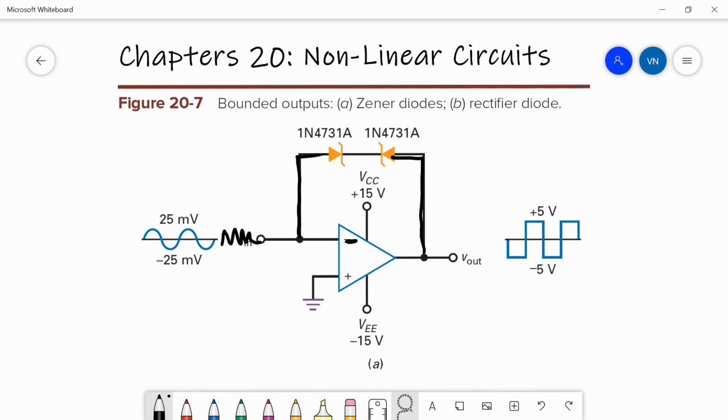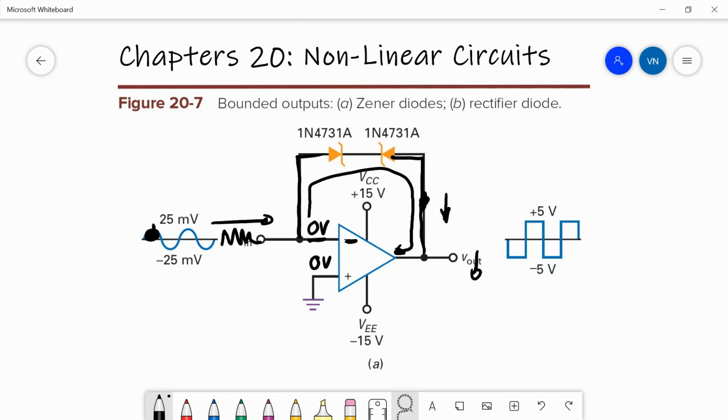So let's take a look at what happens. If you apply a signal to the input, let's say 25 millivolts, then the op-amp will adjust the output in order to maintain this point at 0 volts, because it has to be the same as the positive terminal, which is tied to 0. That means a little bit of current flows into the comparator circuit. It can't go into the input of the op-amp, so it's got to bypass it and go around to the output here. So this point needs to fall to a voltage that holds the negative terminal at 0 volts.